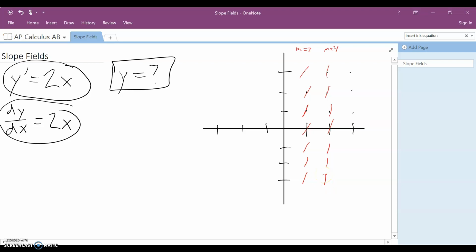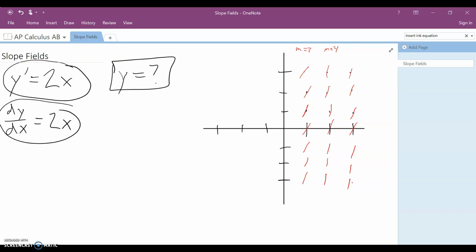I'll do it as best I can. Certainly steeper. If we go to 3, it gets even steeper yet. It's 6. And at some point, it just gets really challenging to differentiate. And you can see my 6s don't look much different than my 4s. The AP, the way they grade it, if they were to choose to grade this, is they just say you've drawn in the correct positive slopes.